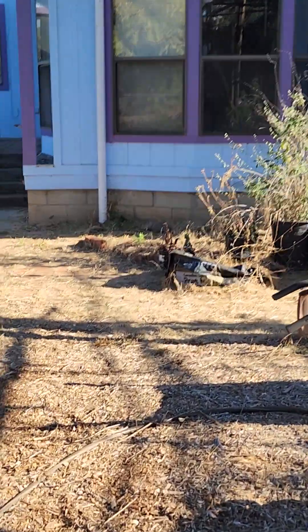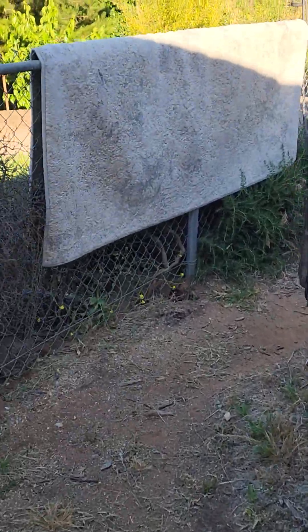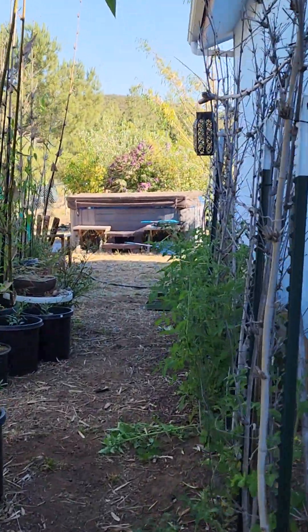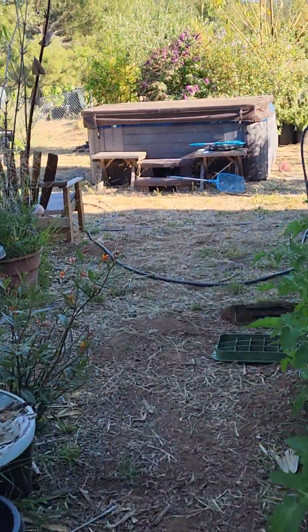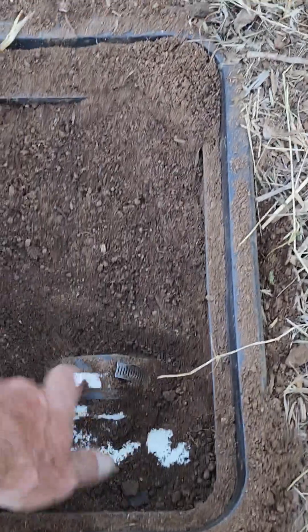A wet system gathers all the gutters from the house into these PVC pipes. These route underneath the ground here. The wet system does not need to have slope — it's a watertight system and I'm walking on top of a buried 3-inch pipe here. I exposed this clean out. The gophers have filled this thing up, but there are clean-outs in this so you could theoretically flush out the water from a downspout.